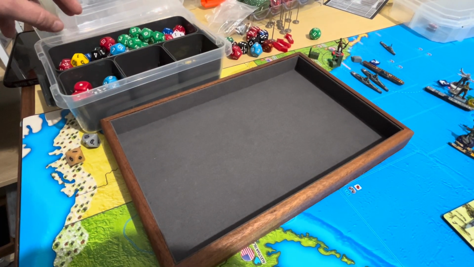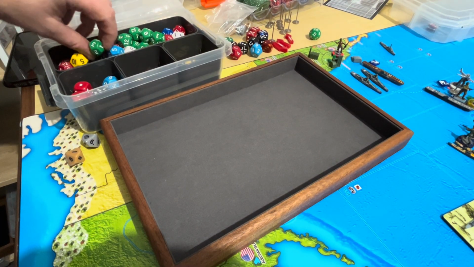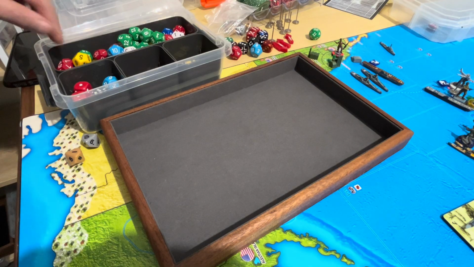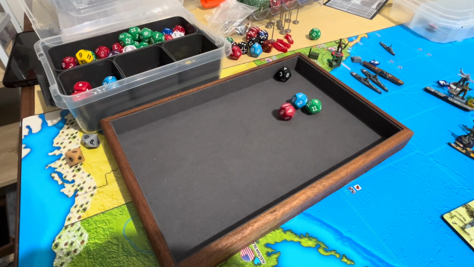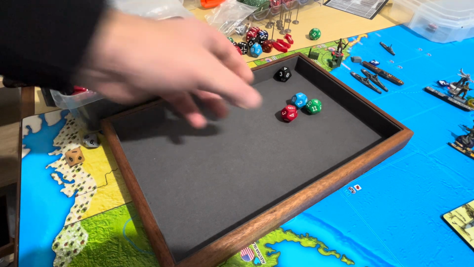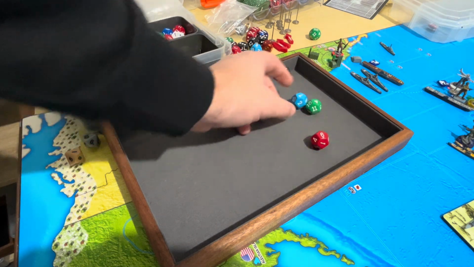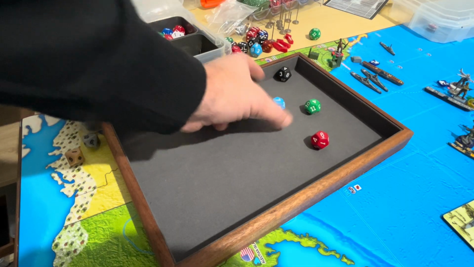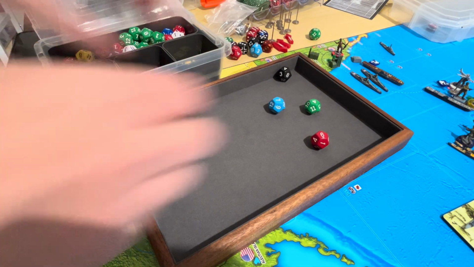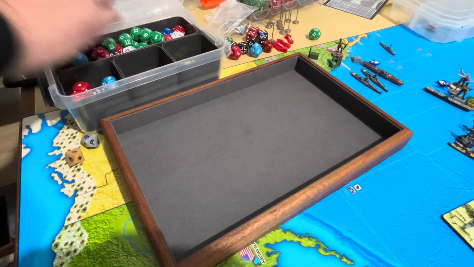So we need green, black, red, blue. There we go. Looks like we might have got 1, or maybe we got none. 7. Nope, that's no good. So, yep, clean swing and a miss there. All right, never mind. All right, purchases.